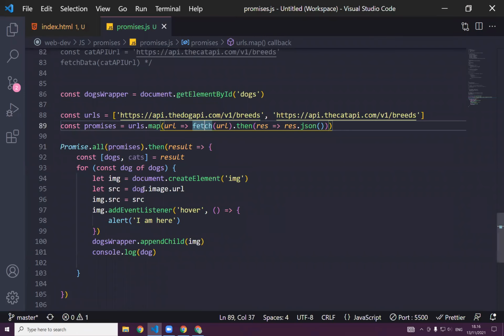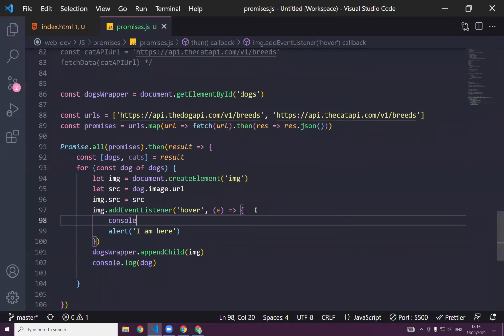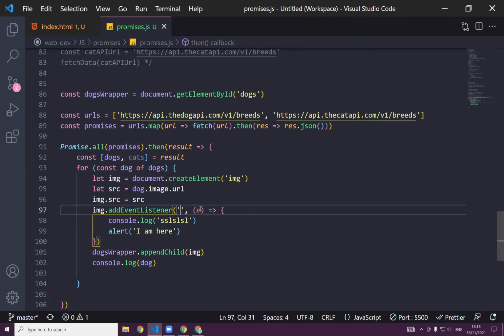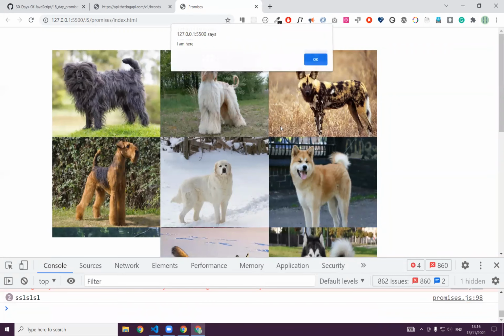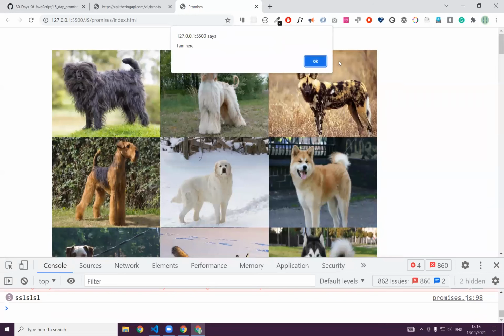Let's try something else. Mouse in, I think mouse enter is the proper one. Yeah, it's not hover, it's mouse enter. But why all this?